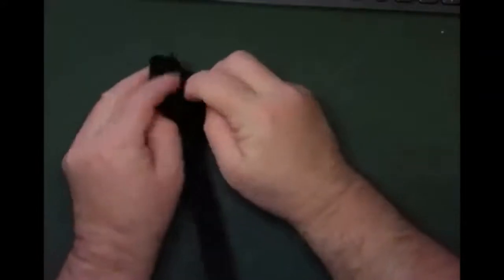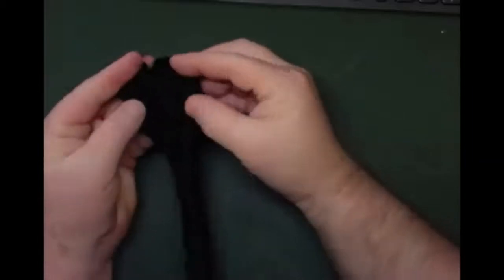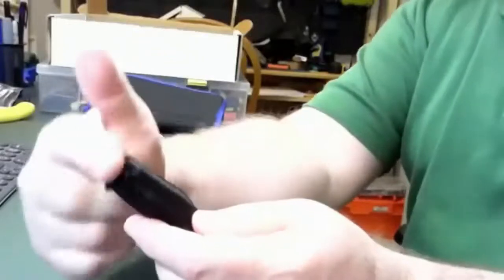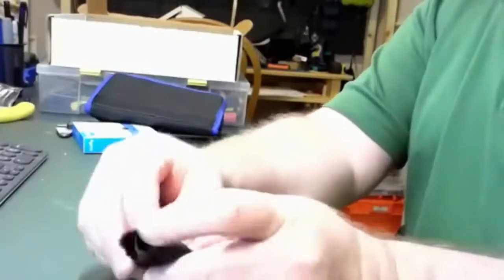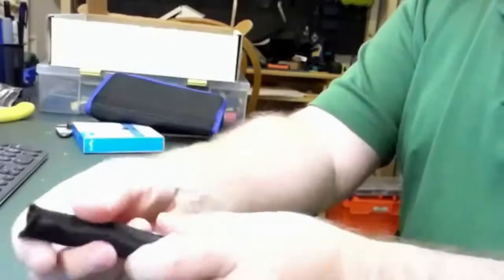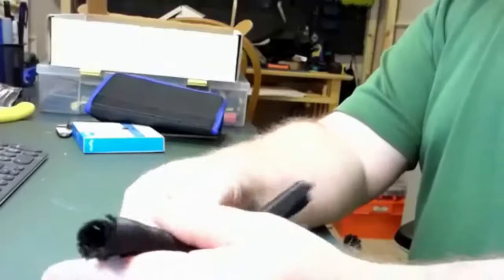If you happen to have a Prusa 3D printer, this is the same stuff that comes with the Prusa, which is just really handy. In fact, let me switch to my side camera and I might get a better view of it here. This is the same stuff that comes on the Prusa. I didn't singe the ends of this one yet, so you can see it's coming unfrayed, but it's a weave of fabric or plastic, and you can easily open it up, wrap it around wires, and then put it back in place, and then wrap a couple of cable ties or zip ties around it, and it will keep your wires nice and clean.